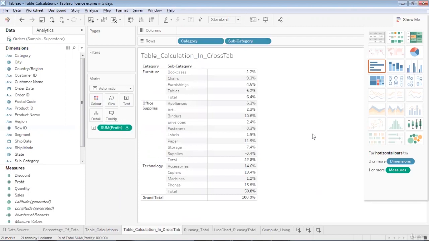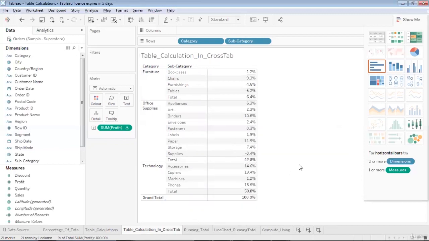Over here you see for each category, I'm showing each category and the subcategories under it, and I'm showing the profit generated by each of them. And category-wise, we are showing the subtotal of the profits generated by each of these subcategories, and this is the total of the profit.